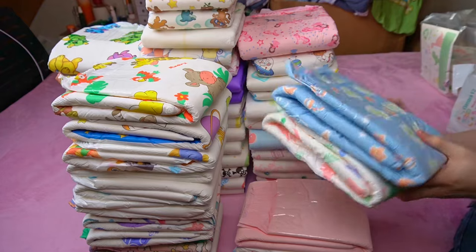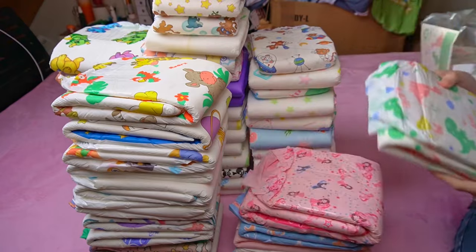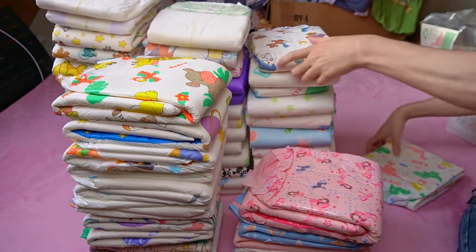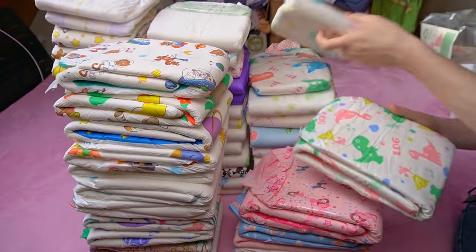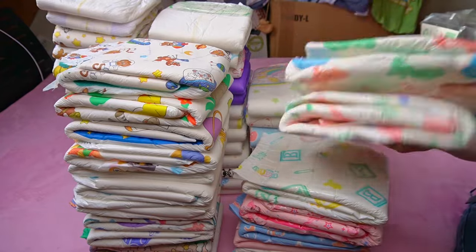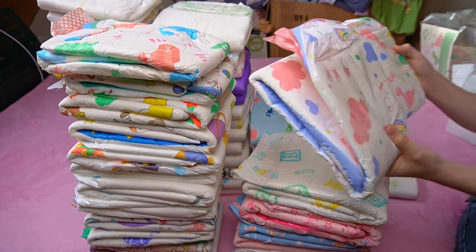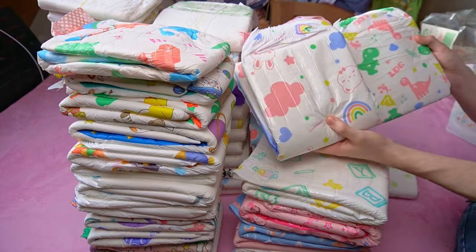My conclusion about Land of Genie is therefore positive. They are trying something relatively new with foil. I will try out the other Land of Genie diapers. It is already becoming apparent that some of them are probably very similar or even the same diaper from a technical point of view, differing only in their prints — we know this from crinkles, for example. The other diapers will be the subject of separate videos in which I will take a closer look and also put them to the practical test to find out whether there are any significant differences. Until then, feel free to watch my other videos, where you will find tests of other diapers.